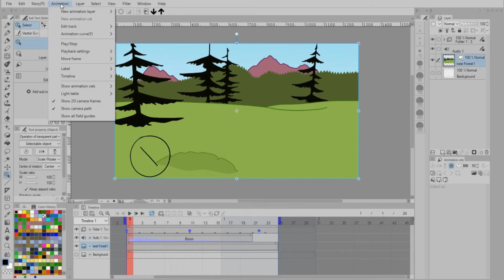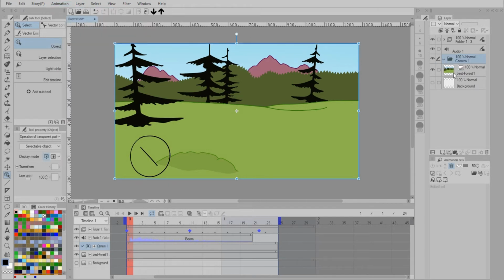So I'm going to go to the background layer, then select animation, new animation layer, 2D camera folder, and the things that are in that folder, just like the animation folder, you have to put the layers in that folder. The only layers that are affected by the camera move are the ones that are in that folder. So we want to have a camera move that will not affect this numeric animation, but will only affect what we see in the background.